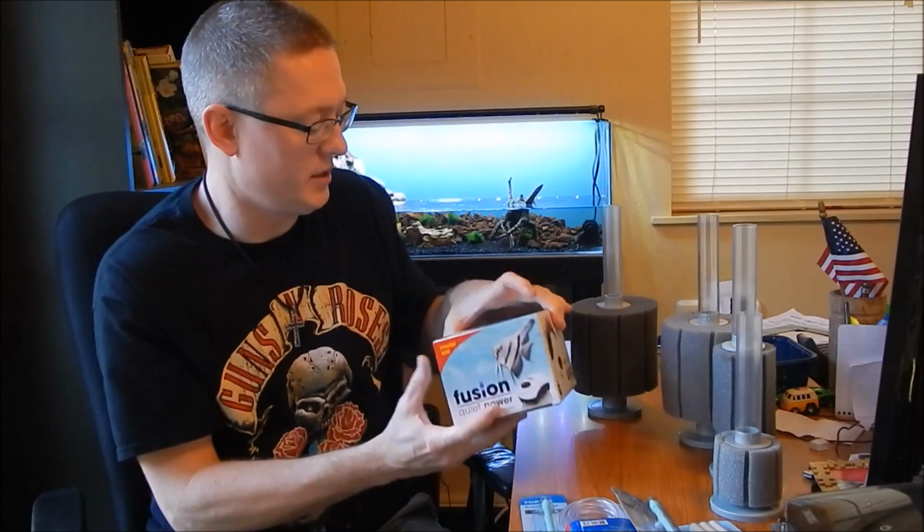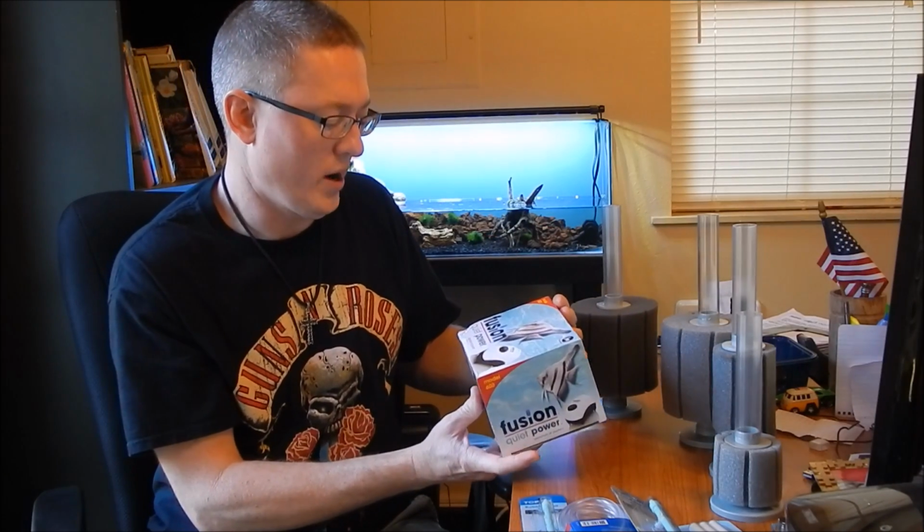I also got a Fusion Quiet Power air pump, it's model 600 from their website also. I think this is maybe 23 bucks. So if you think about it, I paid $65 for my son's canister filter off of Amazon. I got all 4 of these and the pump for $53. Think about that for a second. That's basically 3 different filter systems. That's pretty good, assuming that these are going to work. Like I said, I never used sponge filters, so I don't know. I'm going off of what other people say.